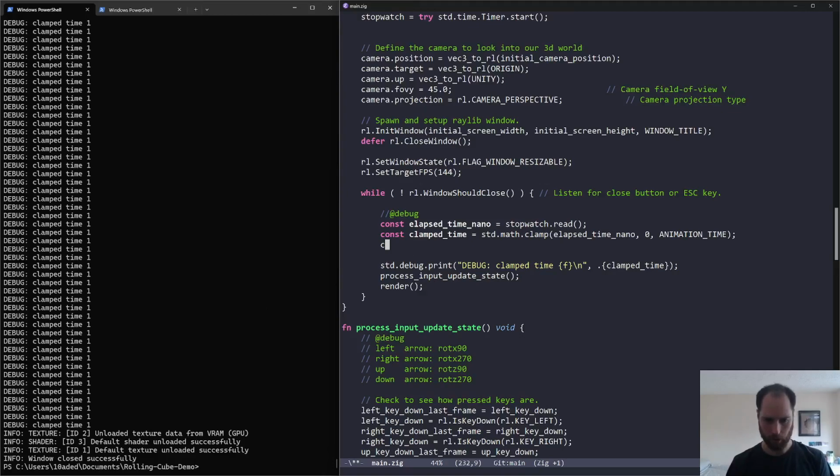And so now we want to say fraction, like animation proportion. Yeah, let's say animation fraction is equal to float from int. We're gonna have to do the division thing. We'll continue.